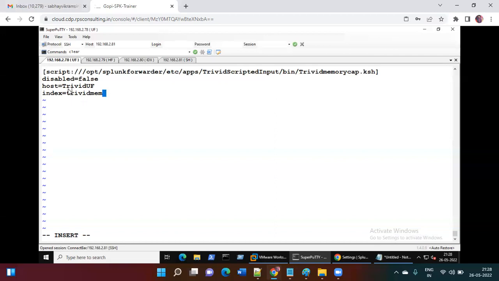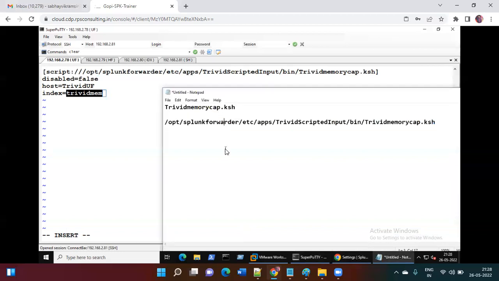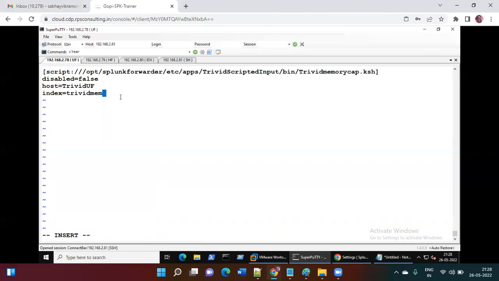So let me get this Trivid mem so that I can create this in the indexer. That says that I'm capturing this and putting it in the notepad. Right. So index is done. Enter. Now I'm going to put interval.